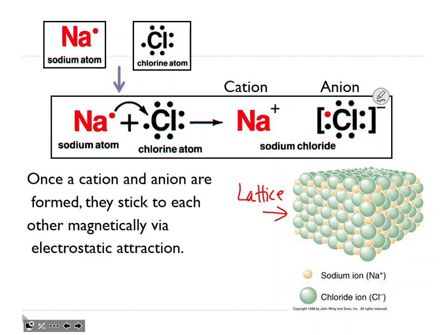That electrostatic force is called a Coulombic attraction. Not that important, but that's why they build these lattice structures. See the lattice structure here? It's a repeating pattern of positives and negatives. This one happens to be very cubic in its nature. Not all of them are cubic. Depending on the ratio, like a 1-to-2 ratio or a 2-to-3 ratio, they form geometrically different patterns in their lattice structures. Remember the Tinker Toys examples, where it looks like a repeating pattern over and over again, building this big cube. That's what we're talking about, the lattice structure.